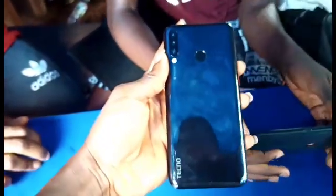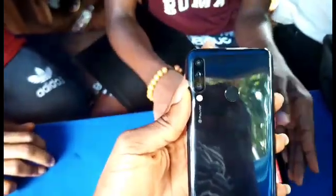And that should be everything. It's a big leap from the Tecno Pouvoir 3, but it's not really a very big leap. It's sort of in the middle. I like it. I don't like flashy designs in phones, so this is a welcome change.